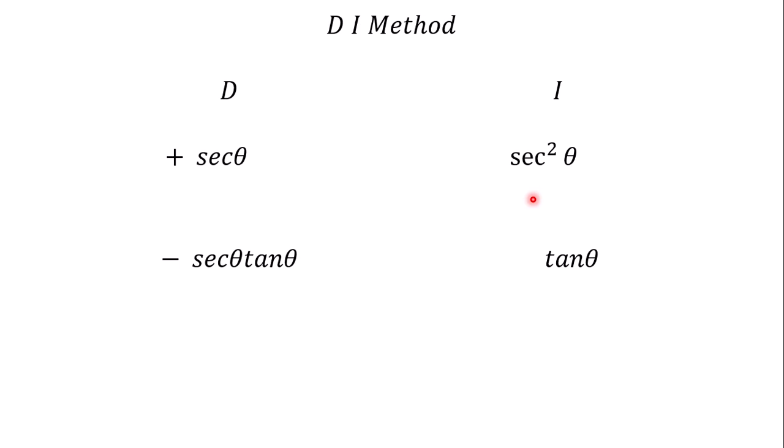You already know why, when you integrate secant theta, you get tan theta. I've already done a video giving a proof of why when you integrate secant theta you get tan theta. If you wish to know why, or want to watch that video, don't worry, I'll leave a link in the description below.